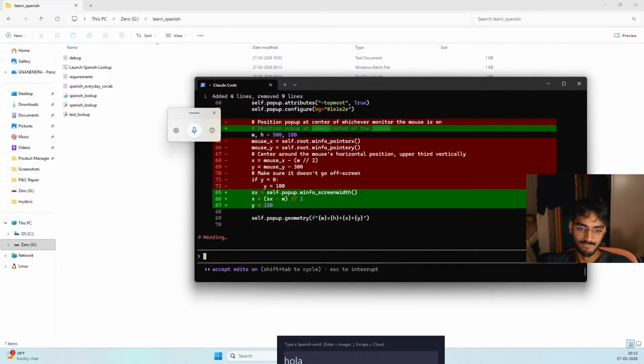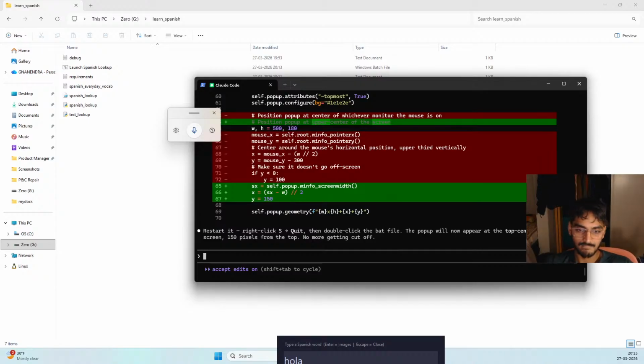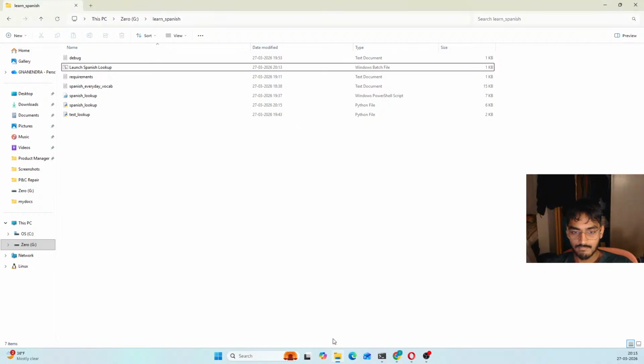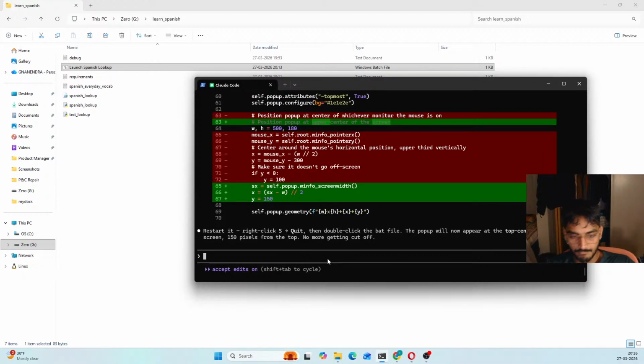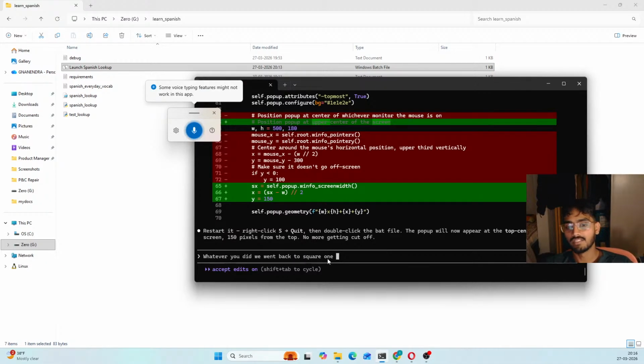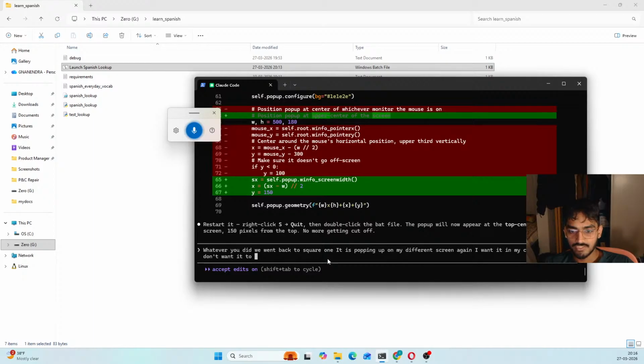No, it's not. Whatever you did, we went back to square one. It is popping up on my different screen again. I want it in my current screen. I don't want it to sink below my screen.